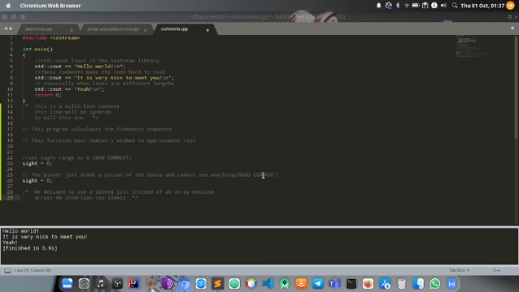Now commenting out code. Converting one or more lines of code into a comment is called commenting out your code. This provides a convenient way to temporarily exclude parts of your code from being included in your compiled program.